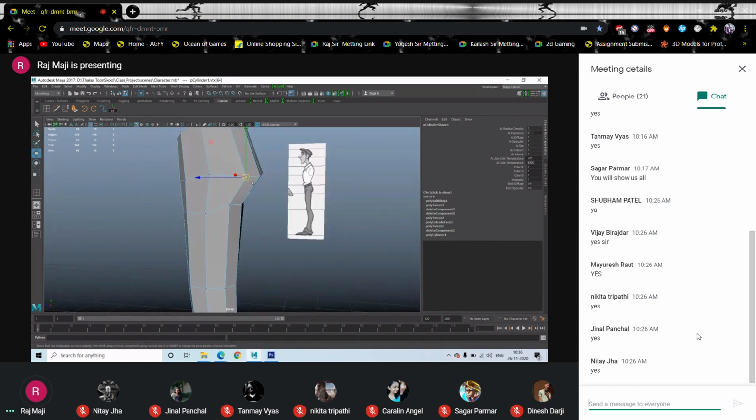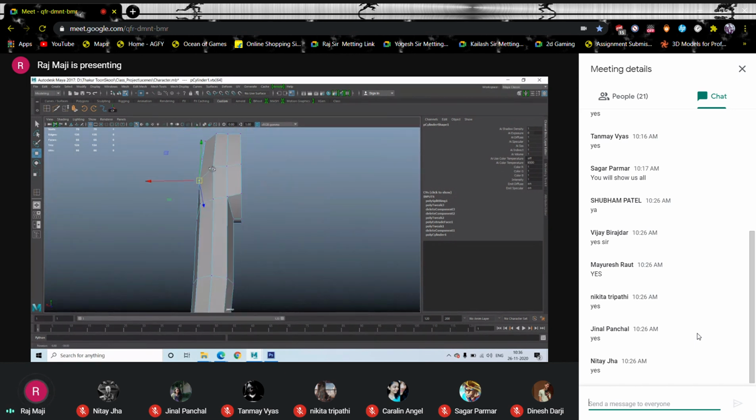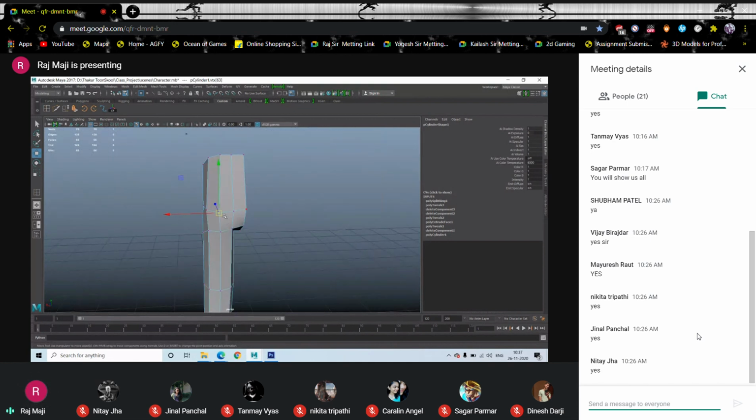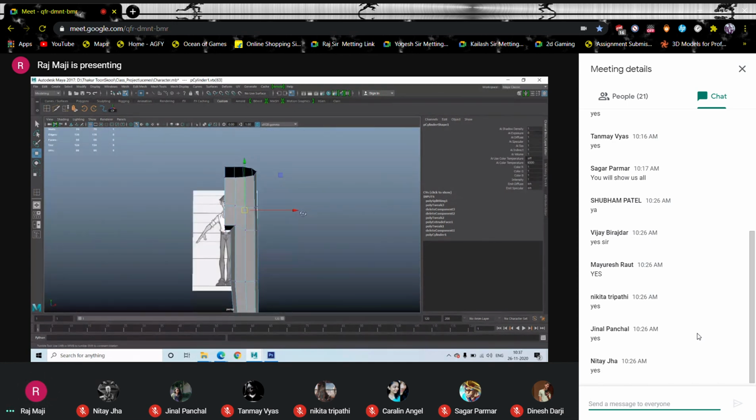Okay. Now this can come like this. It will not look anatomically like a hip because the pant is there. That's the pant, right?